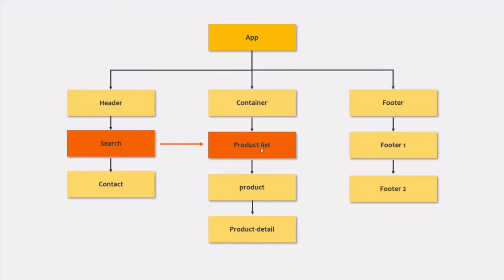We can surely achieve this by using a combination of custom property binding and custom event binding. But so far, we have not seen any way in which we can directly communicate between two non-related components. But we can achieve this using services. And we are going to see that with an example in this section.